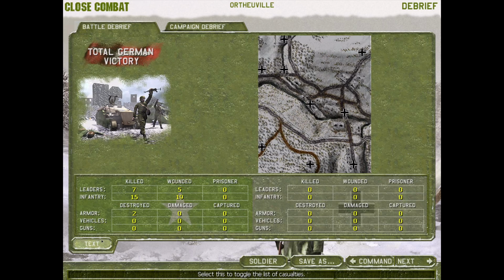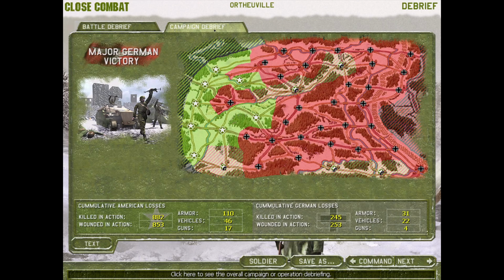We got 22 kills, we wounded 24, destroyed 2 tanks. We have no casualties. They didn't even wound one of us, and that damage to Tiny was not anything more than cosmetic. We now sit at 882 kills, we've wounded 853, we've destroyed 110 tanks, 46 vehicles, and 17 guns. They have 245 kills, 253 wounded, and we've lost 31 tanks, 22 vehicles, and 4 guns. So that's a marked improvement over our previous 2 fights, especially over our last fight. And we have secured a large portion of the map from that, and hopefully we can continue that trend in the next episode.